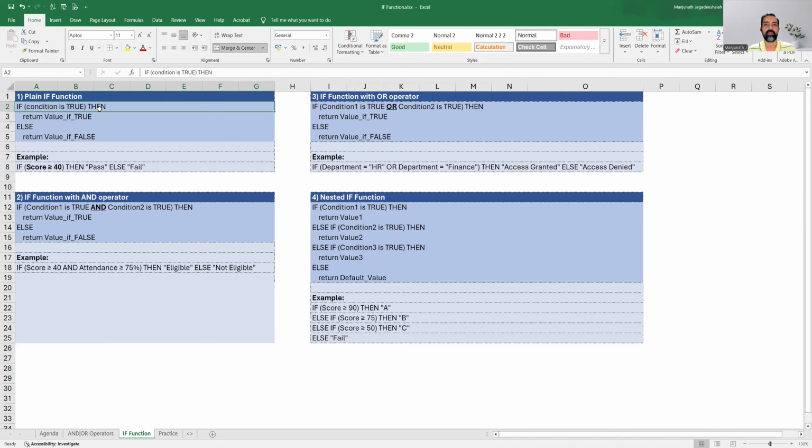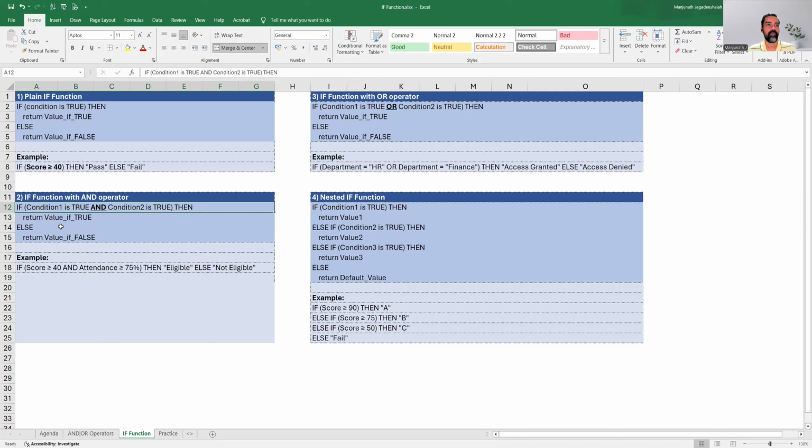Similarly, the if condition with the AND operator may have one or more conditions using the AND operator. If both condition 1 is true and condition 2 is true, then we execute the statements within the if block and return the value depending on the processing done here.